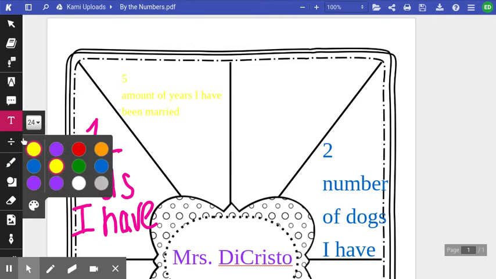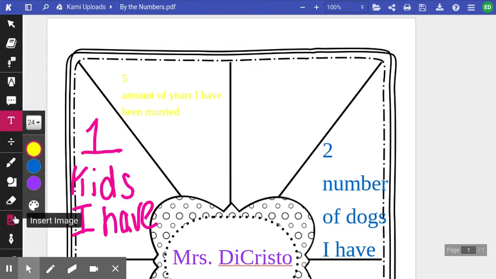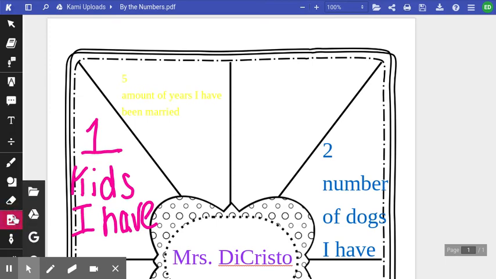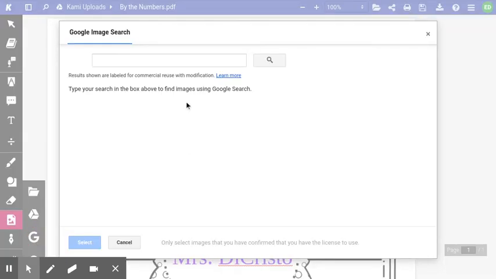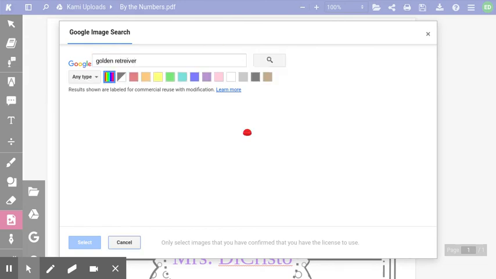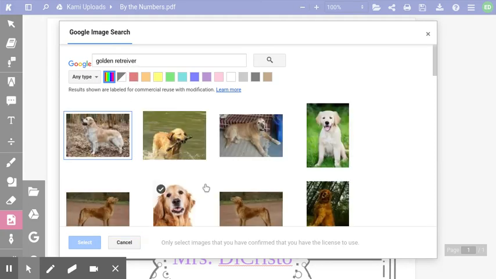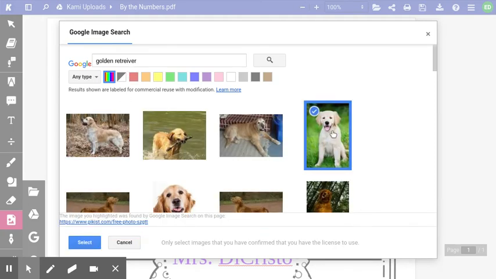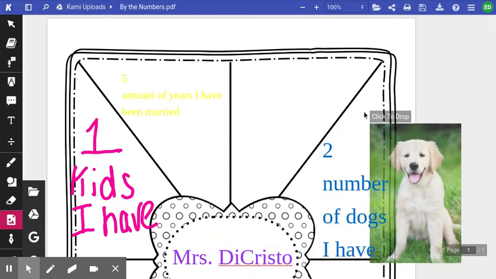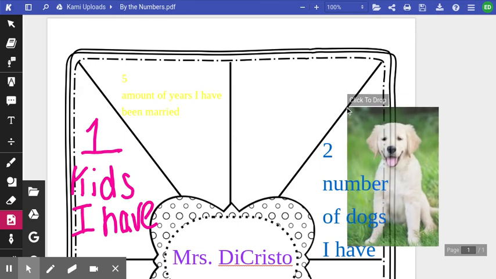Okay, you can insert images also, guys. This was a super cool feature. So you would click on Insert Image, and you're going to select where you want to pull it from. Obviously, I'm not going to do it right this second. You can go to a Google search. If I wanted to, I could put in, let's just say, golden retriever. You can make this as fancy as you want. This is what mine look like, puppies. So I'm going to select it, insert it, and now it's in my Google PDF here.